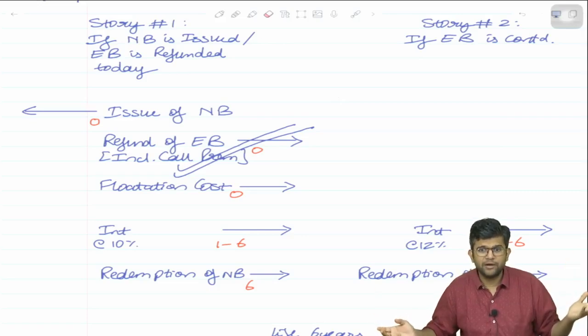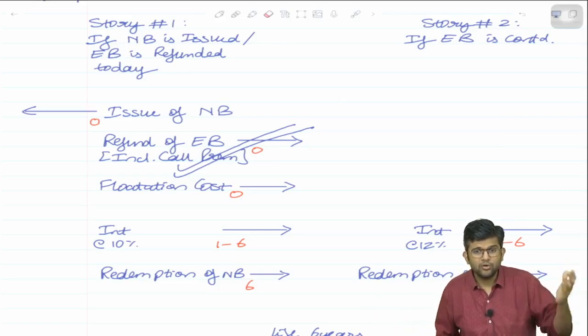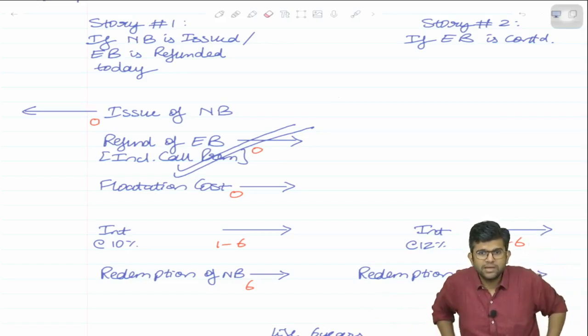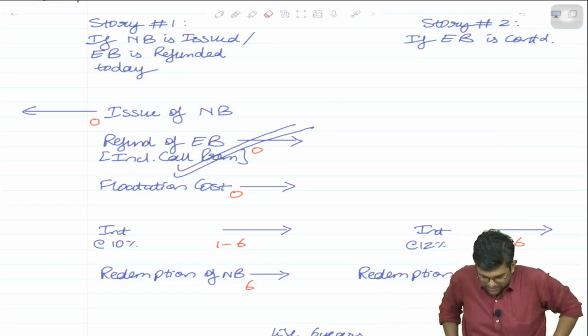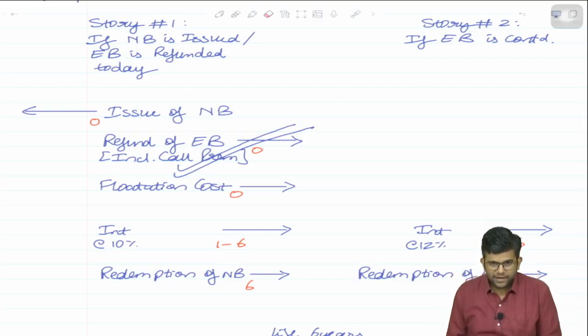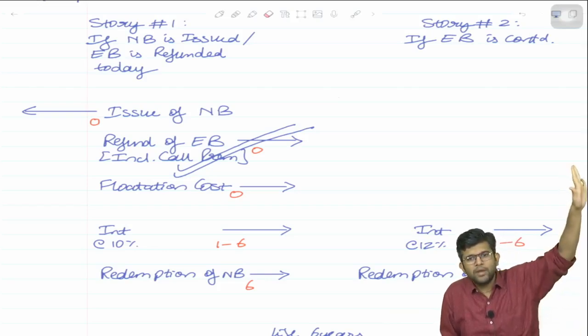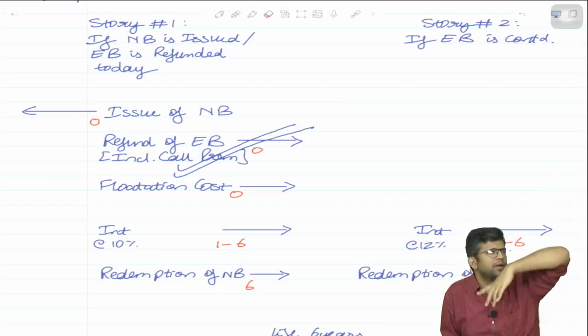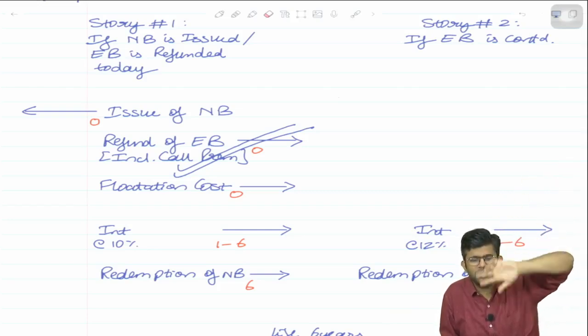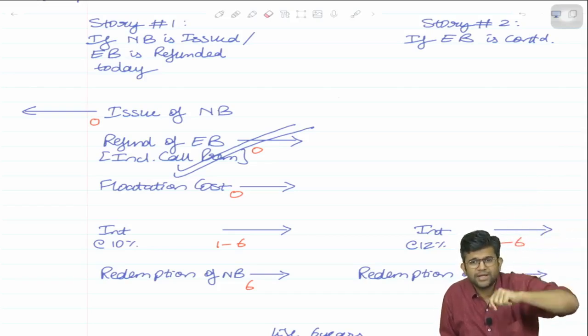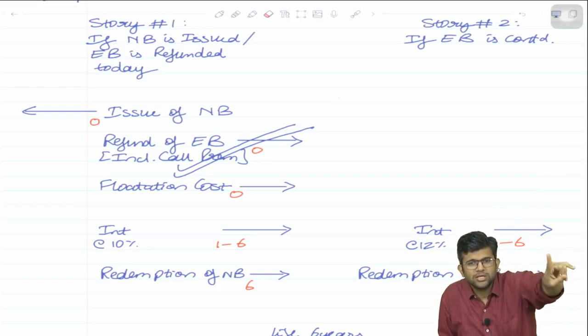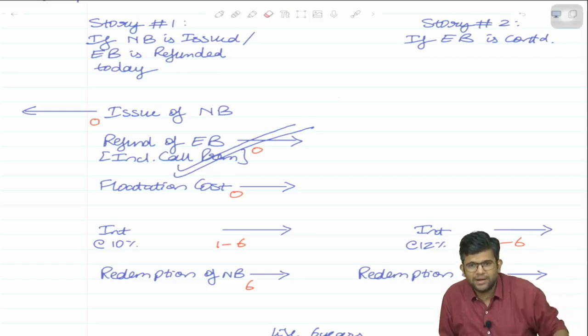Advertisement expenditure, you have heard of this classic example, deferred revenue cost. You do an advertisement of 2 crore rupees in television or here and there, YouTubers and all. That advertisement that you do, you will not be getting the benefit only for year 1, you will get it over the next, let's say, 3 years. Let's say you have put a big hoarding, the cost of your hoarding is 1 crore, big places, everywhere across Bangalore. But the benefits of those hoardings you will be receiving for the next 10 years. So the cost that you have incurred in that hoarding is not a revenue expenditure, it is a deferred revenue expenditure. Everybody, are you all there?